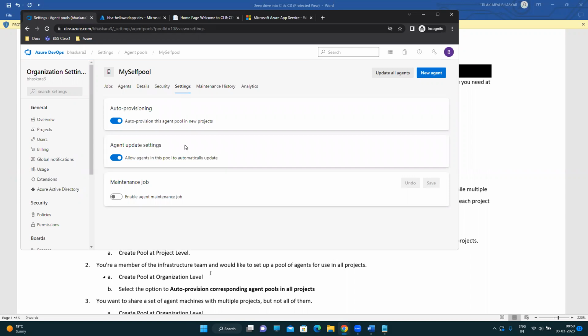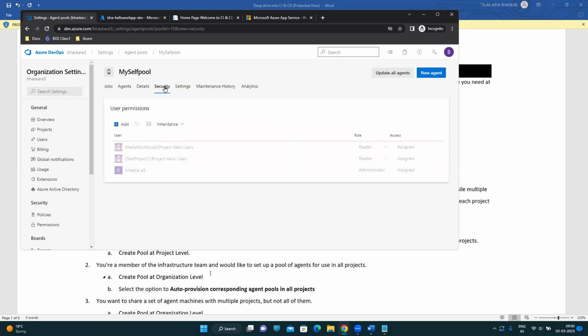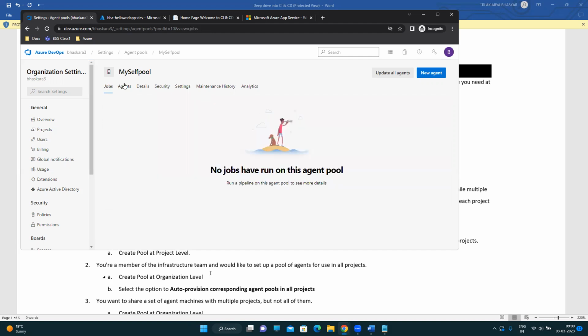Okay. Assume that you have created your pool at the project level, but you want to make it available for the others. Yeah, I think go to organization level settings and try to check there. Organization level. Here. Not there.